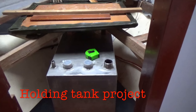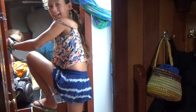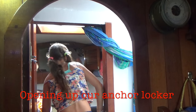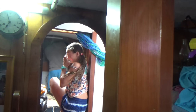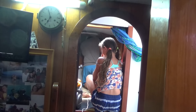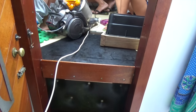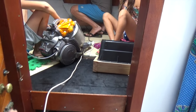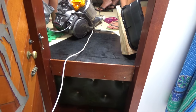So this is today's project - we're putting in a holding tank. We're opening up our anchor locker and making it bigger, because where the anchor feeds in it actually goes right to the smaller side of the locker, so it gets all bundled up all the time. We're going to move the tube so that it goes down into the deeper part of the locker. We've actually extended the bed out, so this would be that black bit - it made their bed bigger.